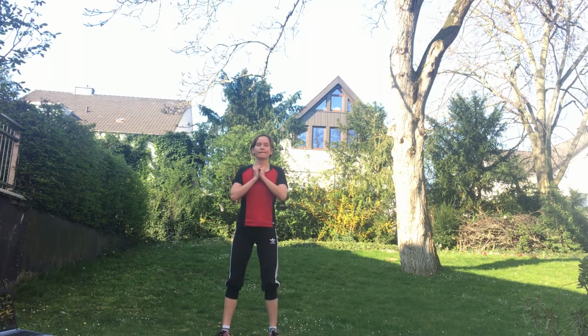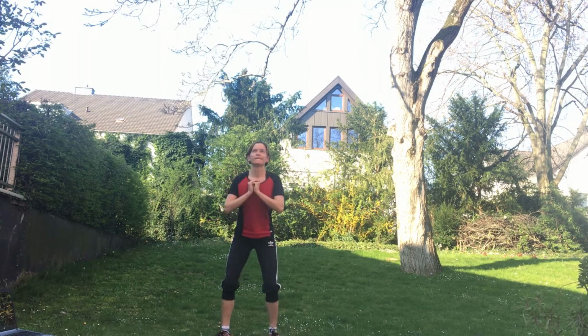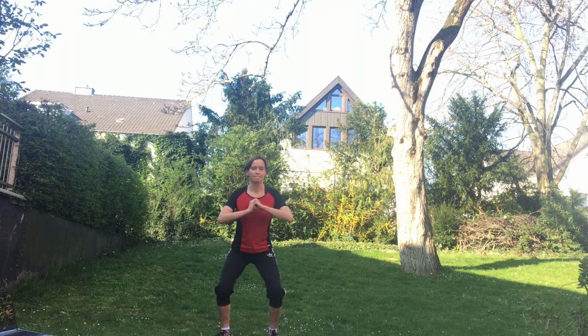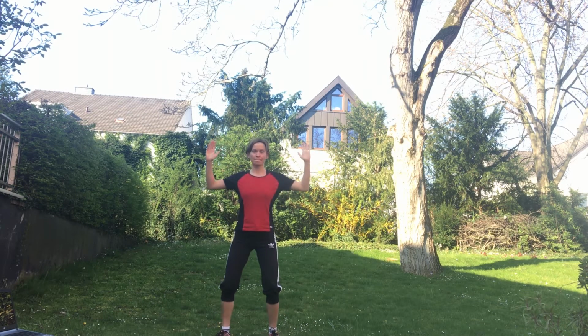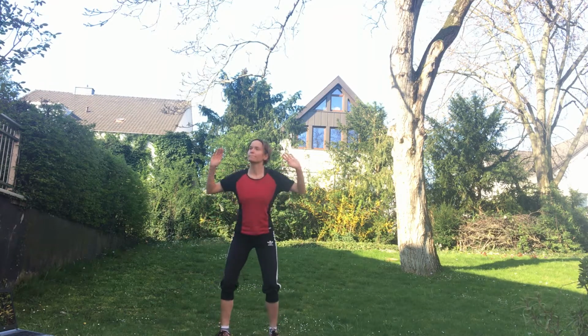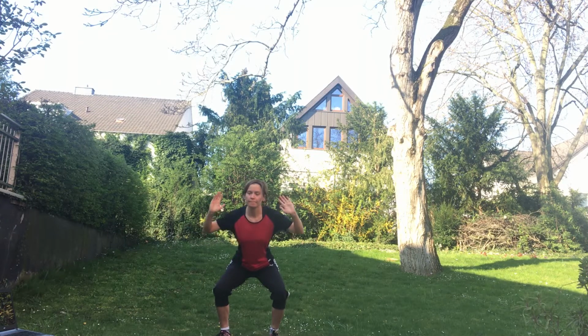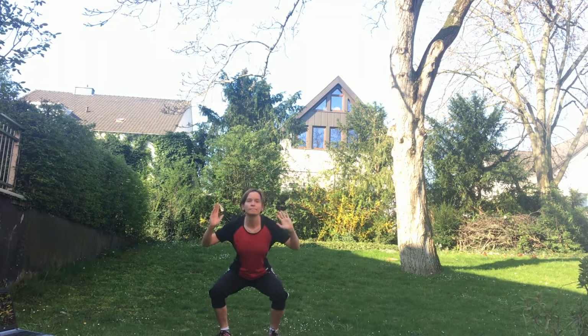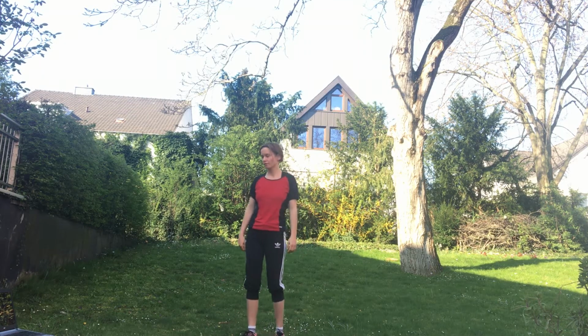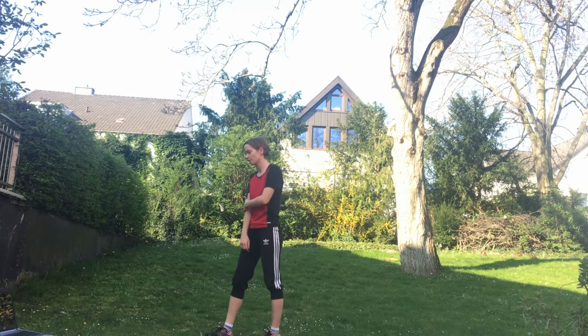Come on, that's already 15 seconds. You can also lift your arms up if you want to. That makes it a little bit harder for your upper body. Okay, and the last 5 seconds. Come on. And done. Perfect. 10 seconds break.